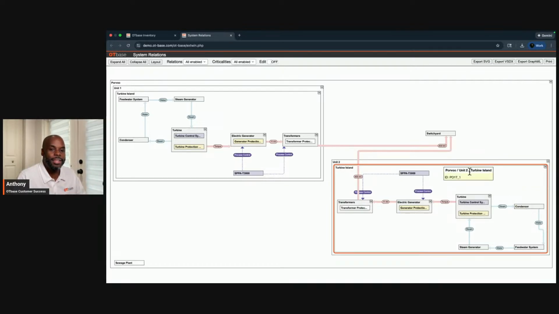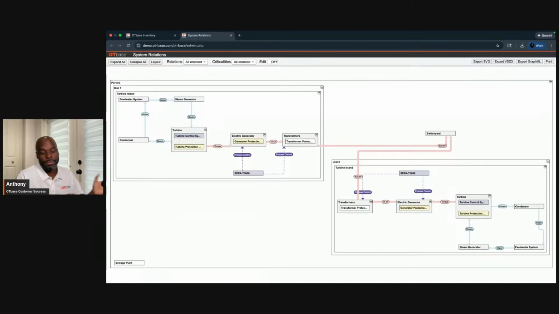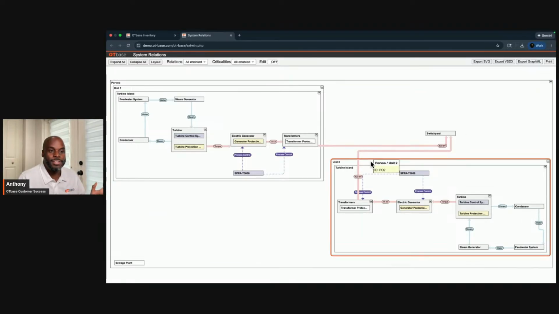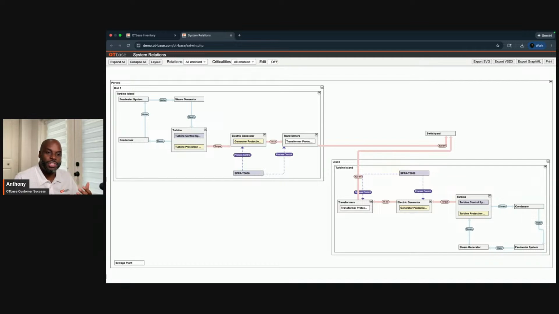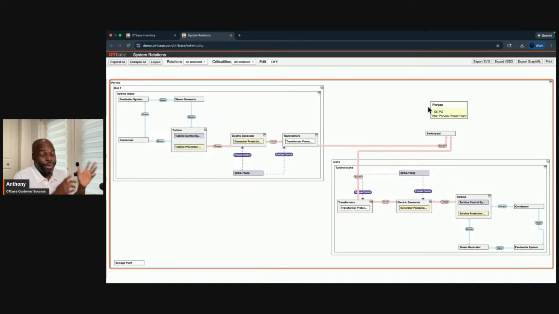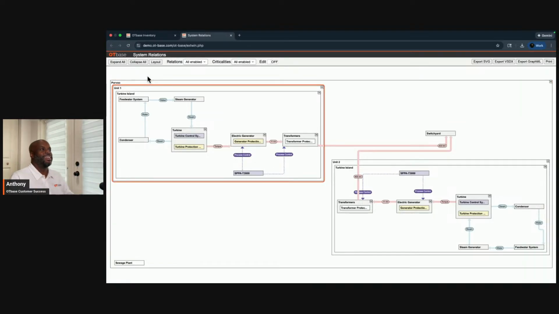And this is the thing that engineers, control engineers, love to see. They just don't want to see that list of stuff. They want to see how things relate to each other. And with OTbase, you're able to create that relationship. Like I said before, it's not automatic. It's going to take a little bit of work for you to just put that stuff in. But OTbase gives you the means to do it, unlike the other guys.